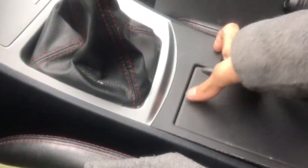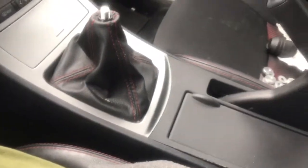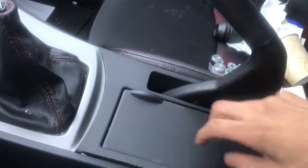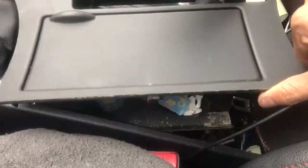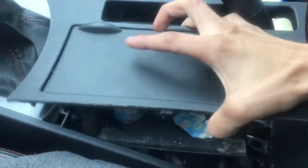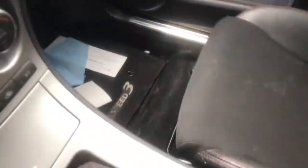Okay, I'm gonna need two hands for this. Use two hands. Just start pulling it off. Okay, just pretty much pulled it off. You just kind of take it out. The wires and stuff just get out of my way. Okay, so you take that off.